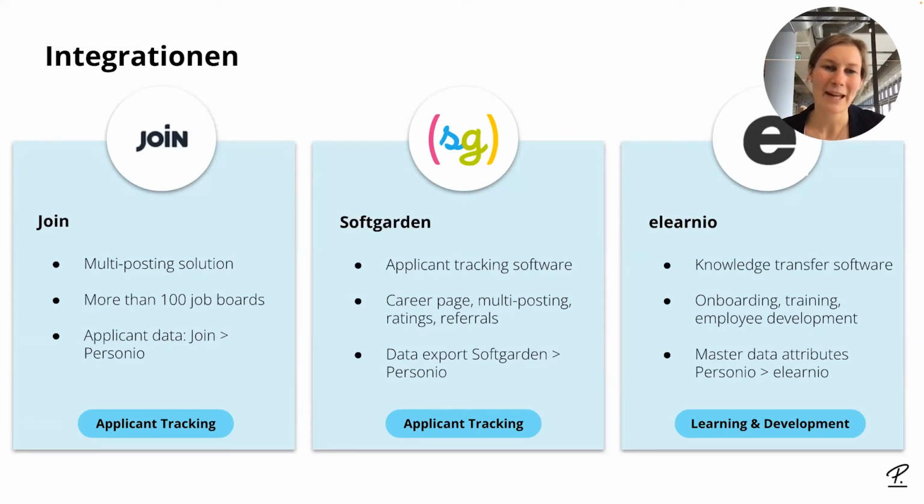And yeah, here only employee master data is transferred. Though, for example, if you wanted to connect elearnio, you can copy the links of the training course into the description in Personio. So far in trainings management, I know there is not a clickable link, but you can still enter it and have the information in Personio then. And our product team is working on the clickable links and furthermore activities and features, of course. Okay, then that's it for the integrations part.